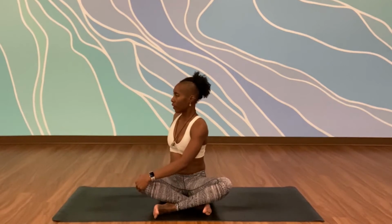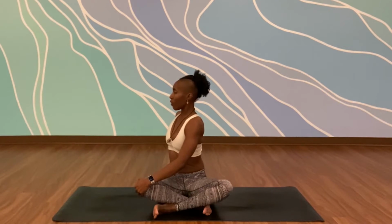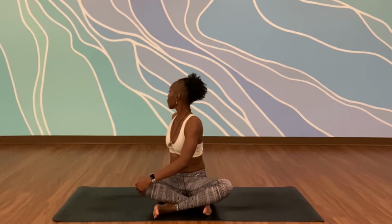And then exhale, you're going to twist over towards your right, placing the left hand on the right knee. The right hand goes behind you. So every inhale, you want to lengthen your spine. Think there's a string on the top of your crown, lengthening the head. And every exhale, you're going to twist a little deeper. Hold it right here. And inhale, the arms back up the center.